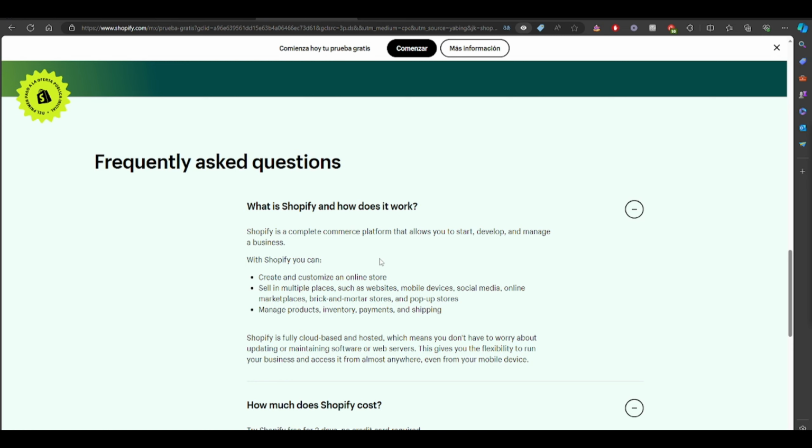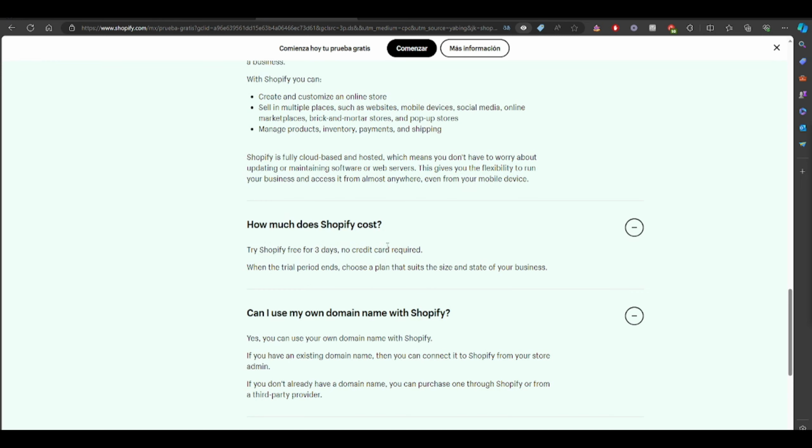Manage products, inventory, payments, and shipping. Shopify is fully cloud-based and hosted, which means you don't have to worry about updating or maintaining software or servers. This gives you the flexibility to run your business and access it from almost anywhere, even from your mobile device.